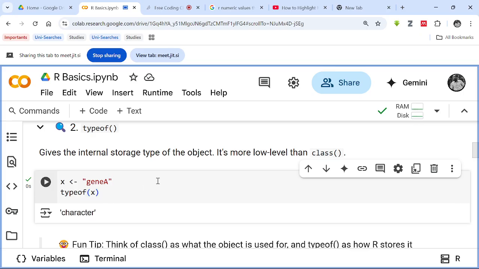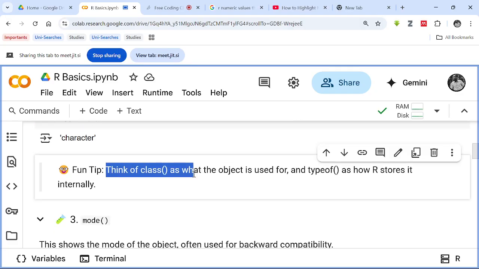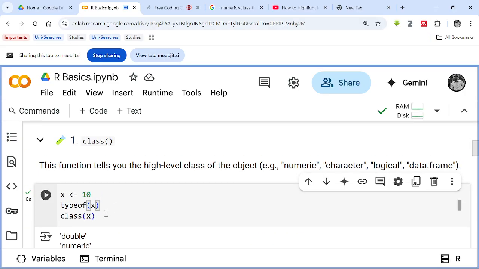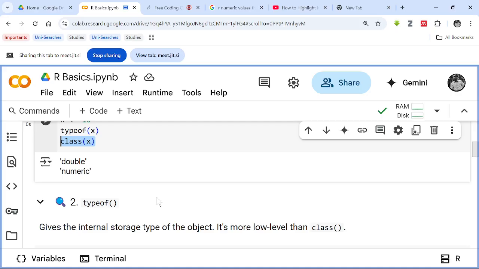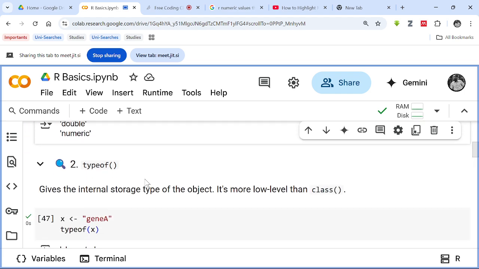So I want you guys to think of class as what the object is used for, such as being used as a number, but type of is how R stores that variable internally. That is the high level.